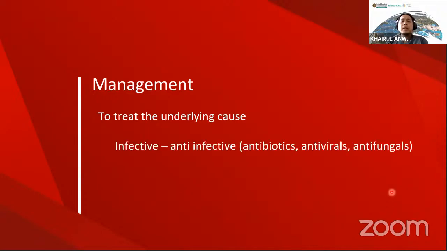While for systemic management, we need to investigate for the possible cause, and then refer as needed. So in cases such as episcleritis or recurrent episcleritis and recurrent scleritis, definitely we need to look for systemic disease such as autoimmune disease, because the eye could be the presenting symptom, but ultimately it can affect the other systems as well. So it might cost the patient their life. So that's why if the scleritis or episcleritis or the eye redness is not improving after some time with the treatment, we need to further investigate for the possible causes. And definitely after that, we need help from our colleagues from other departments to co-manage the patient.